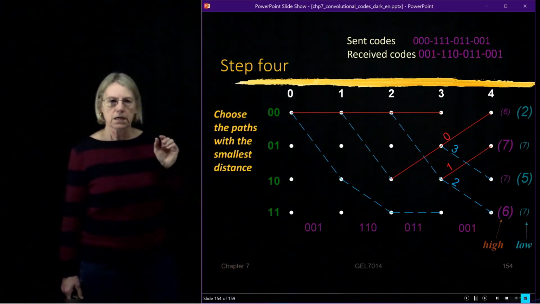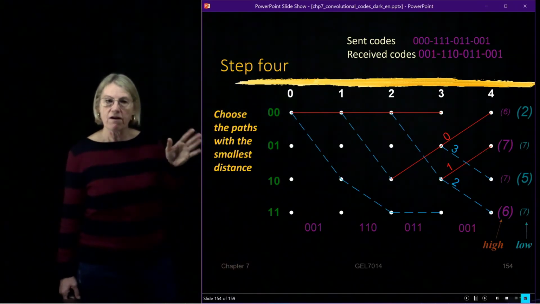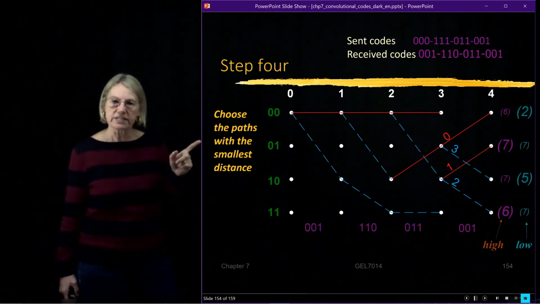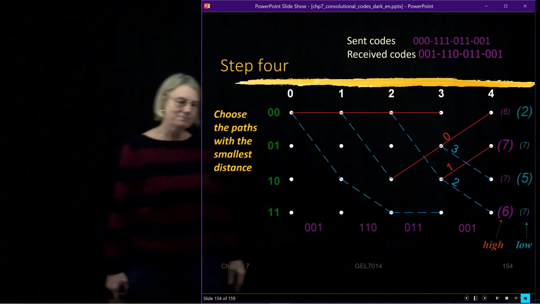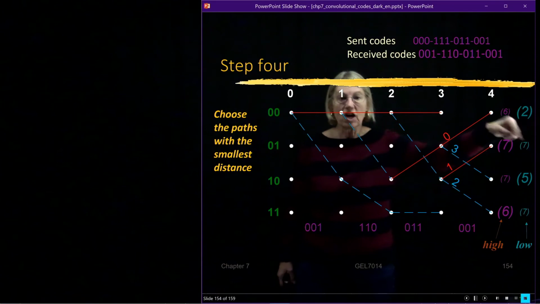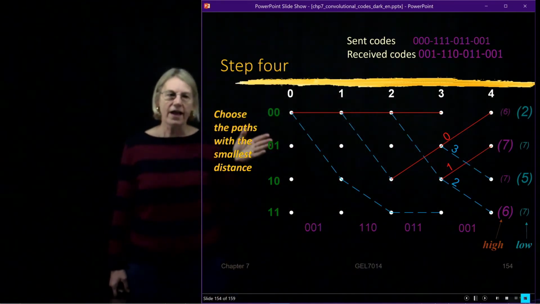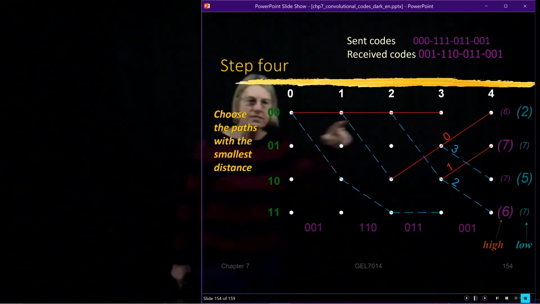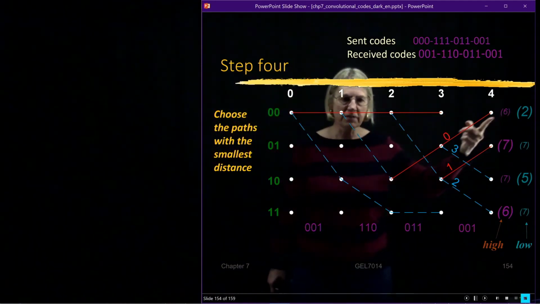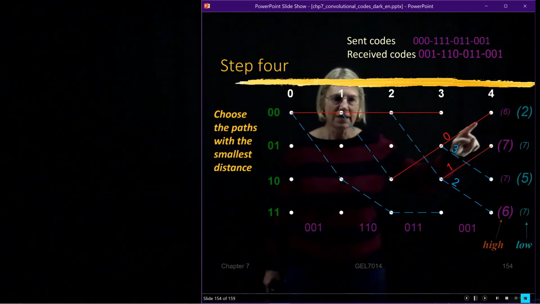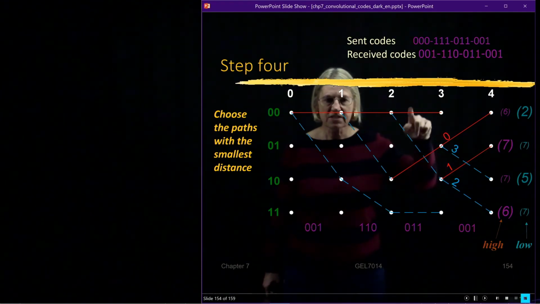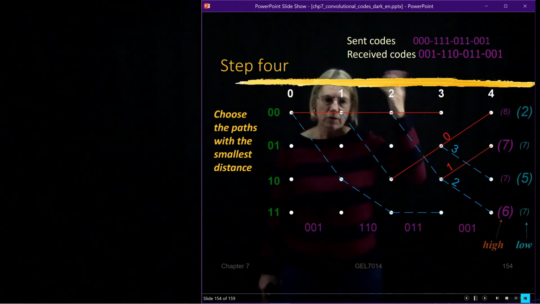But I've done the compare, and now I do the select. Which one am I going to keep? The smaller number, larger font size, is the one that I keep. And so now I cut the other path. You can see that because I only kept the lower path, which had length 2, the upper path is no longer there. So this is an orphan. This will disappear. This will get pruned out.